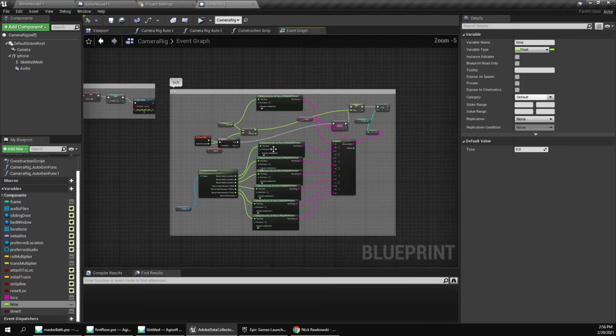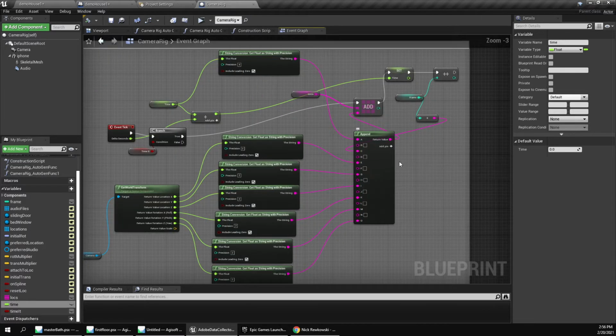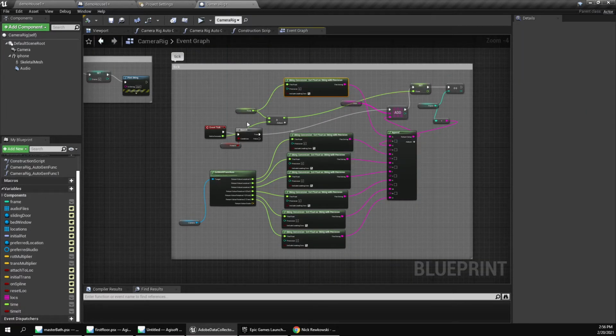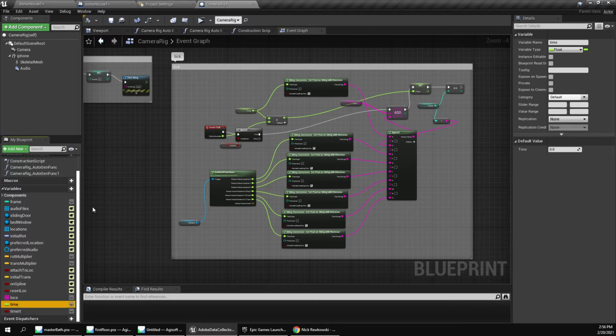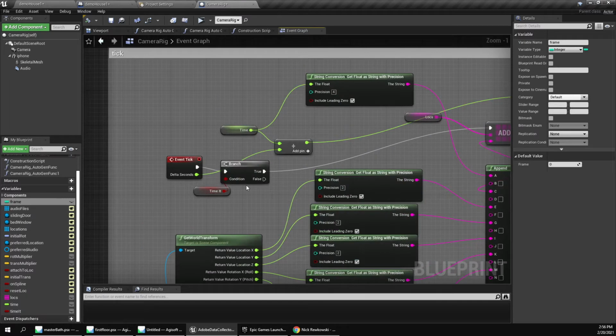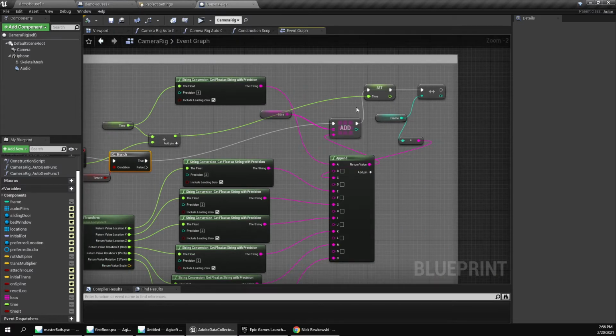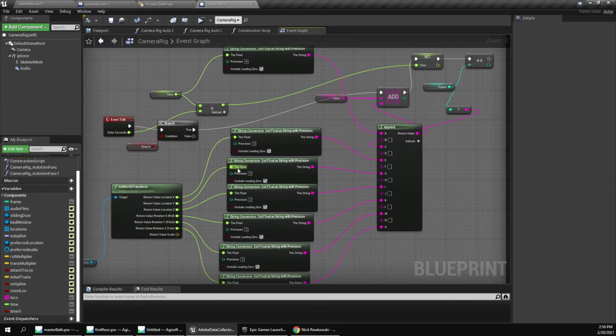The reason that I had to do this in my case was because I was also exporting the tracking data. I was exporting the ground truth location and rotation of the camera so that we could test with an algorithm. If you want to do that, then you can do what I'm doing here, which is store time, which is time since I started the recording in OBS Studio. Then I have a Boolean that's just recording whether or not I should time it. And then I'm counting frame number. In tick, I am waiting until this Boolean is true to start adding each line of data to this. Let me open up the data.